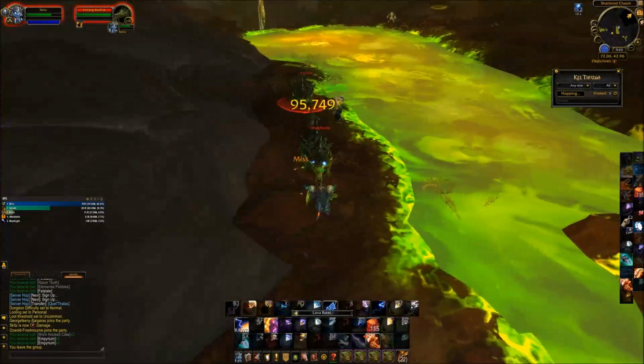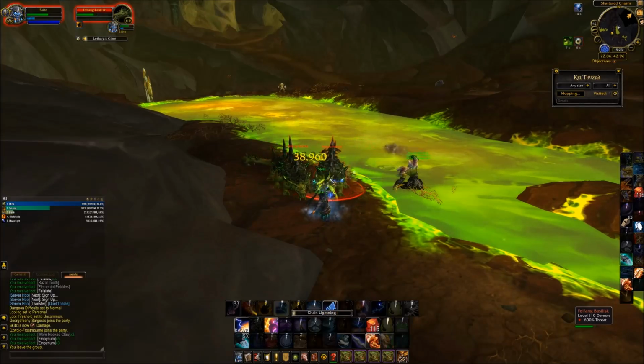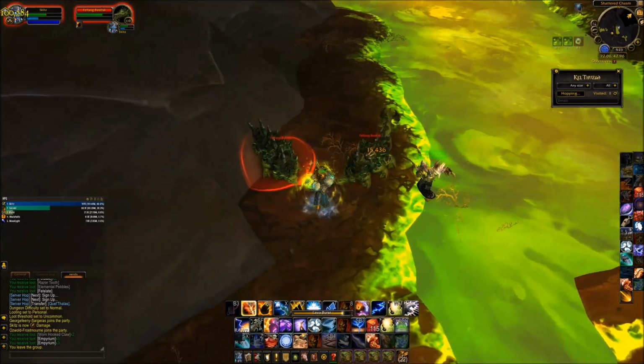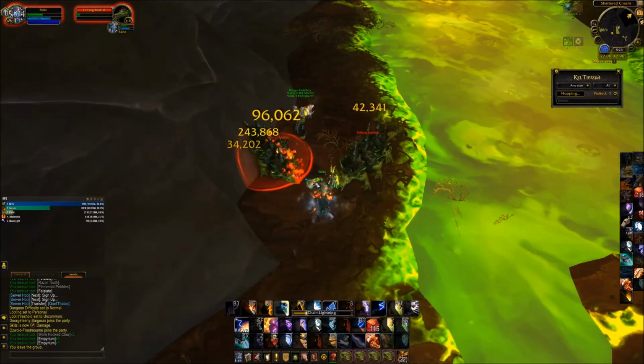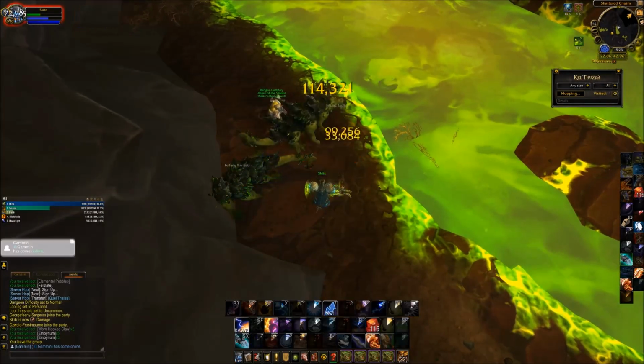And as people pass through this little corridor here, they randomly aggro maybe one or two of these basilisks, and that would cause all three of them not to spawn. But more times than not, every time I server hop, you guys are going to see that all three of them are here and usually untouched.